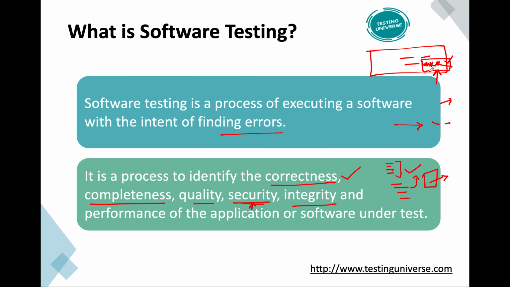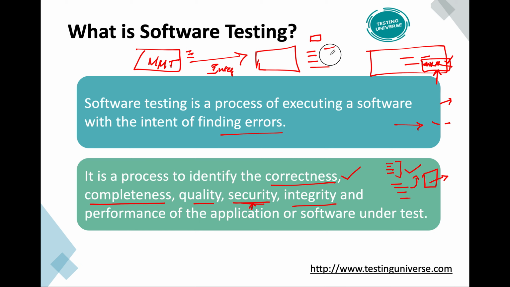What do you mean by integrity? One software can talk to many other softwares. This particular integration is taken care of or not. Just to give you an example, we will take the example of MakeMyTrip. At makemytrip.com, if you search for some flight details, you will not get the flight details of only one service provider. You might get flight details of multiple service providers.